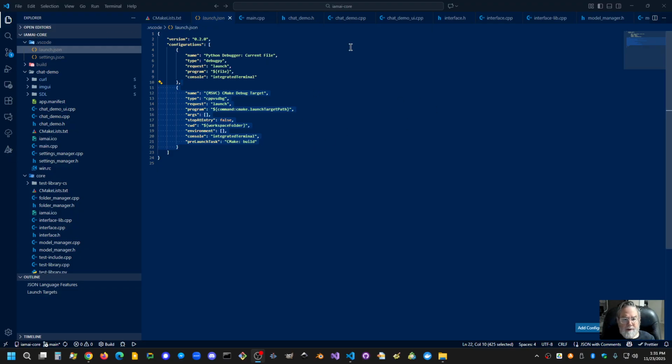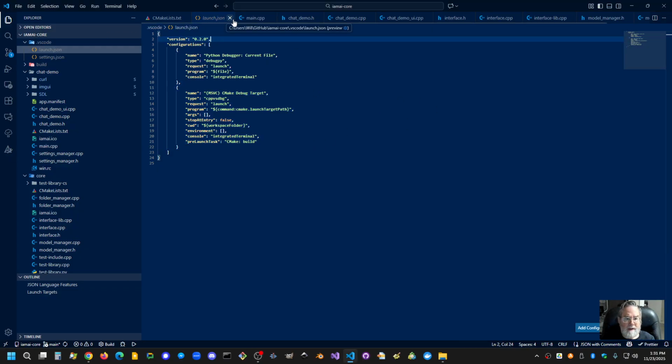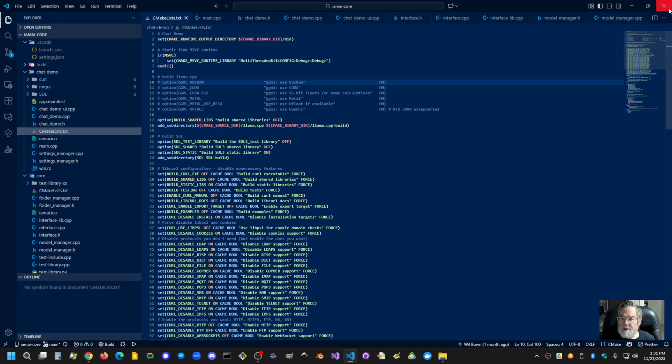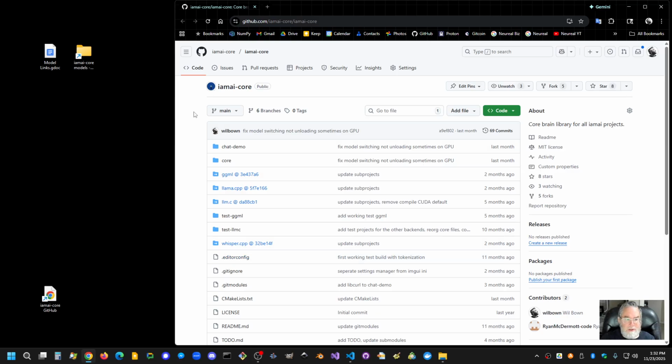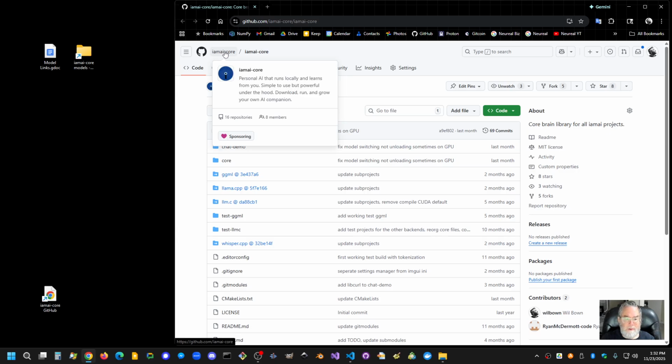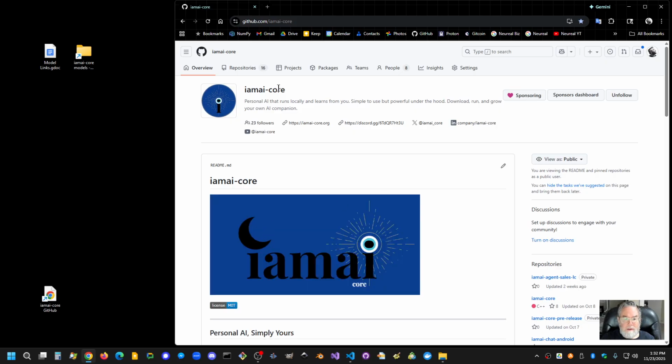All right, so here I have Visual Studio Code, and I'm just going to show you the GitHub here. So this is the iamai-core GitHub. We have iamai-core as the main project, and you can see all of that here. There's a whole bunch of repos.